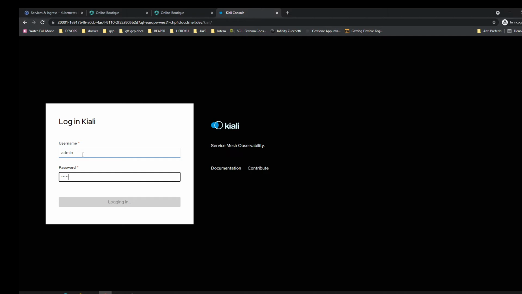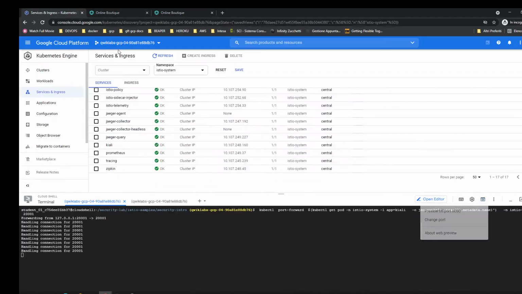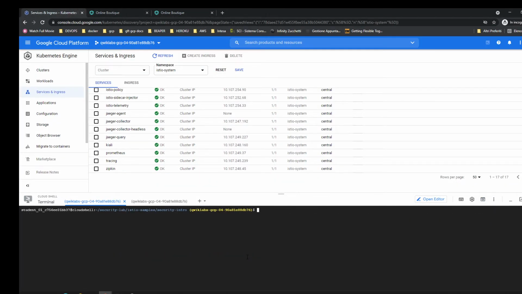It's a problem in the configuration of Kiali, so we're gonna leave Kiali for a while. Forget about it. It's not logging in, but this is the only way of accessing that.